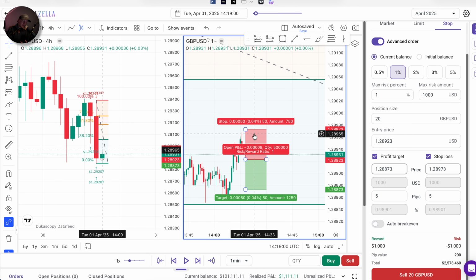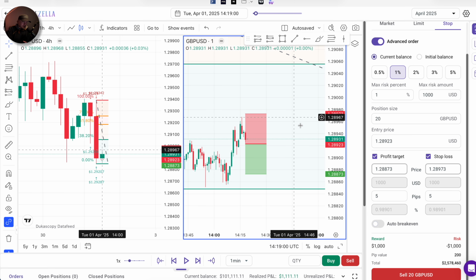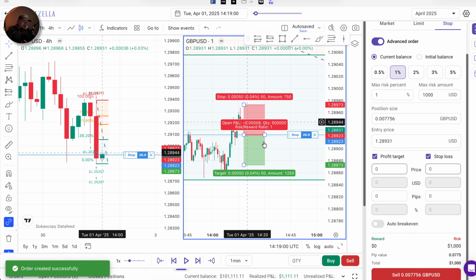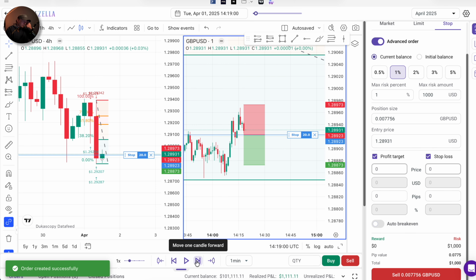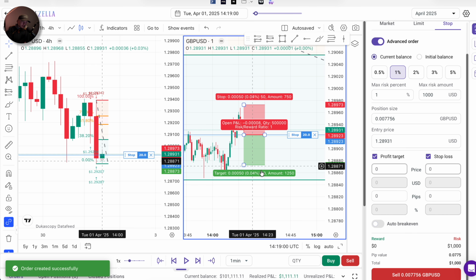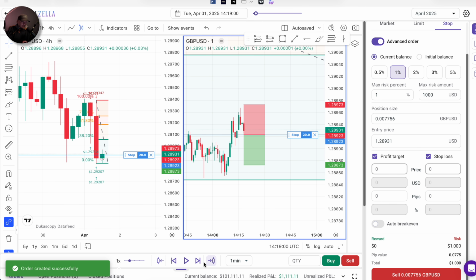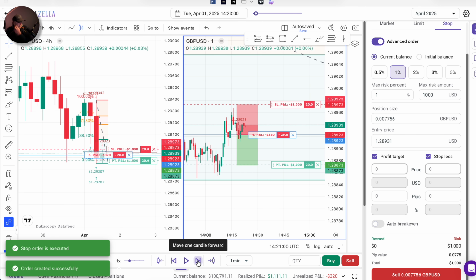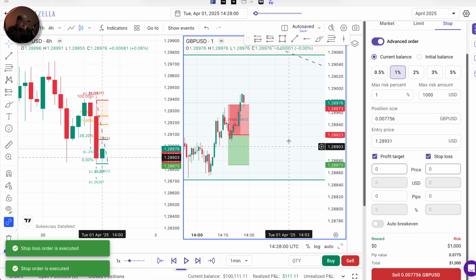So if we can break below this low, which I know we do because I skipped forward too quickly, we will get triggered into this trade, and we'll just go for a 1-to-1. Just a quick scalp, hopefully back to the bottom of this candle, so the bottom of the fib. Well, it's not quite the bottom of the fib because a 1-to-1 is only down to here. So let's see, I know we get triggered into this one, and then price pushes up, we get stopped out.